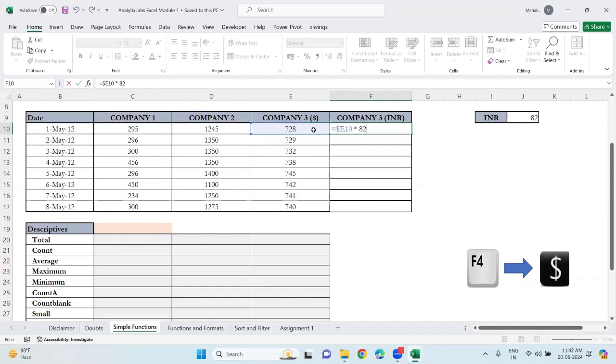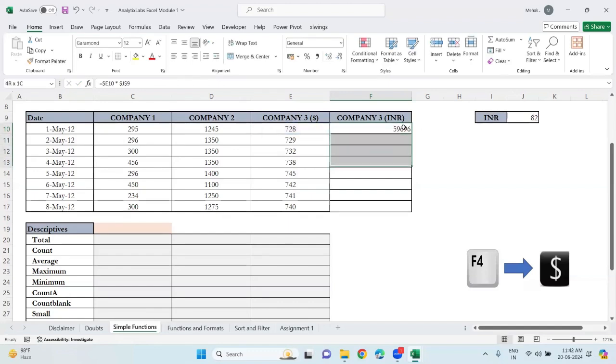82. Should you write 82 statically? That's one option. But I don't want to write 82. What if after 2 years it becomes 90? Then you won't open the formula again and again, right? All you need to do is make a change in the cell. Select the cell. What do you freeze, J9 now? Everything. So Fn plus F4. Done. Okay. Hit enter. You will get the value.